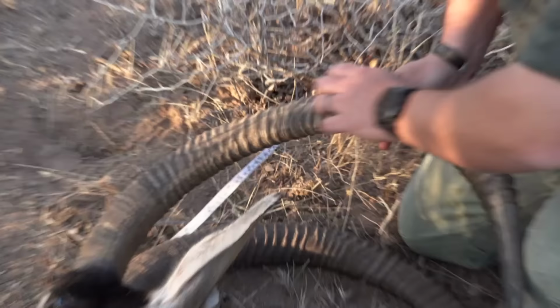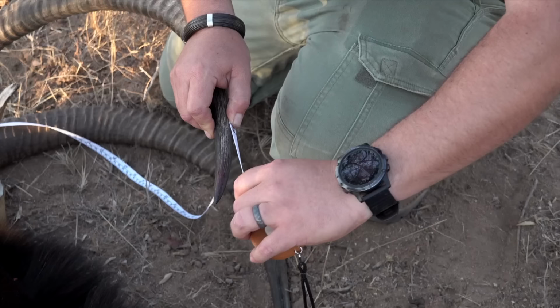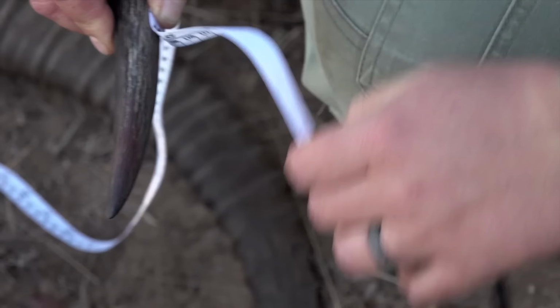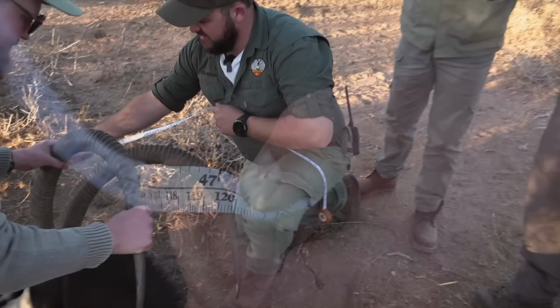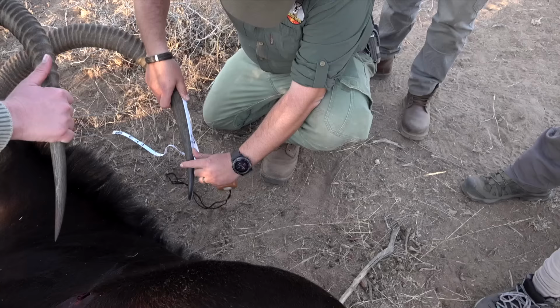Okay. So we're over. So what's that, 42? We're over. 46 and? 47 and? Correct. Nice one. 47 and 2/8. 47 and 2/8. He looks very symmetrical, though. He looks very fat. I mean, he thoroughly enjoyed his last meal. I will say that. He's bloated. Okay, so there's 41.